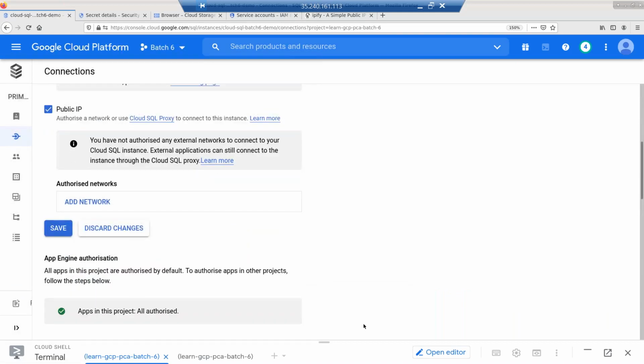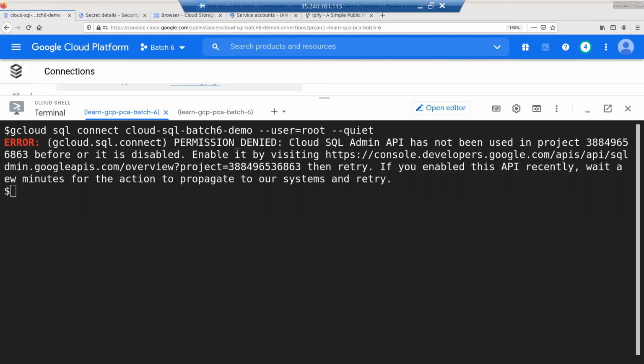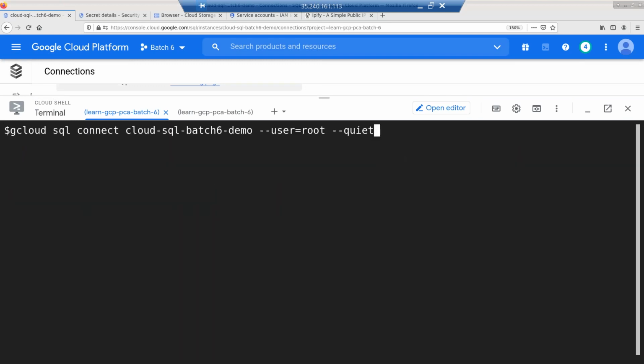There's no whitelisting, folks. Now, only for 5 minutes, I can easily connect it with my cloud storage. It's going to show whitelisting for 5 minutes, something of that sort. You see this? Allowing your IP for the incoming connection only for 5 minutes.